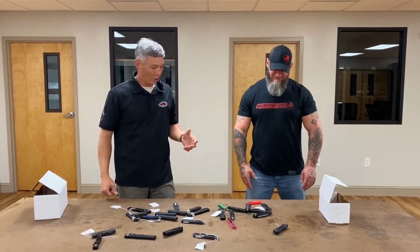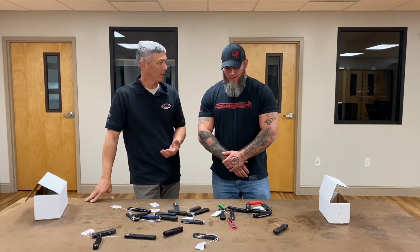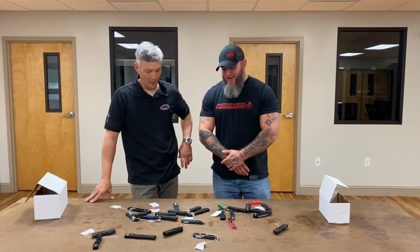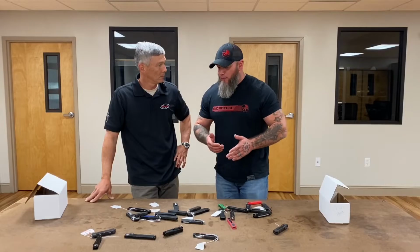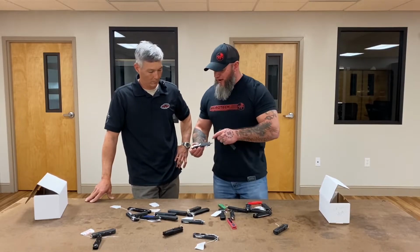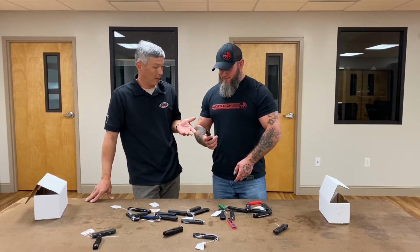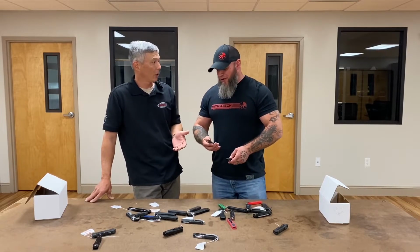Now, Jason, unfortunately, all of these people thought they had purchased an authentic Microtech knife. How did we come across these? Basically, these are knives that are obviously counterfeits, but they've been returned to our warranty and service program. And the sad part about it is when people see this logo or some of our branding. Yeah, and these are actually good copies. They've stolen some of our logos.